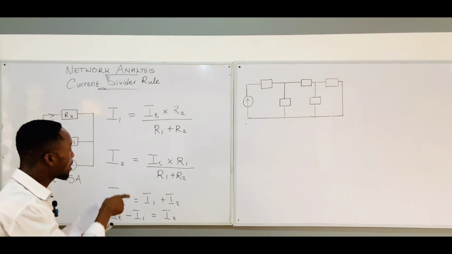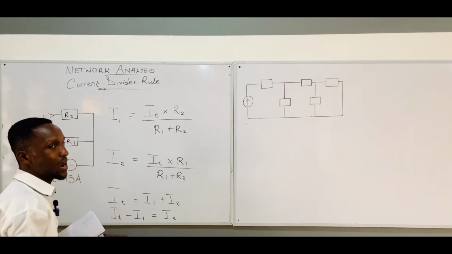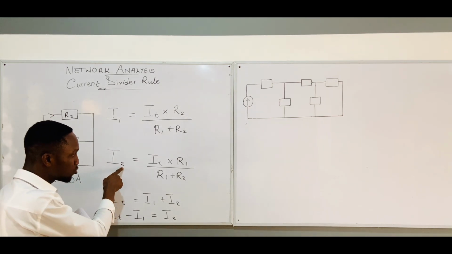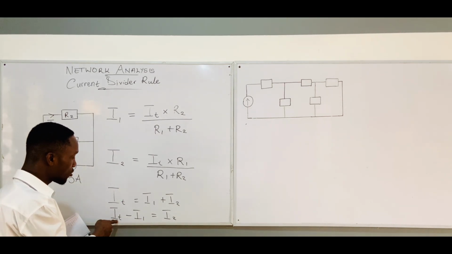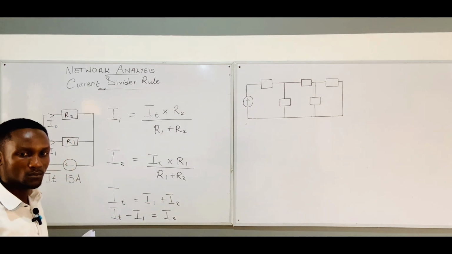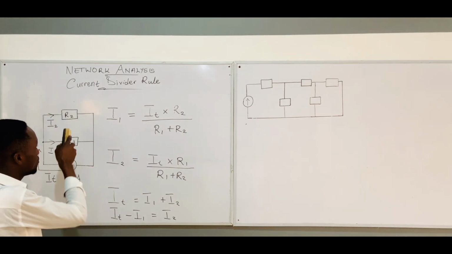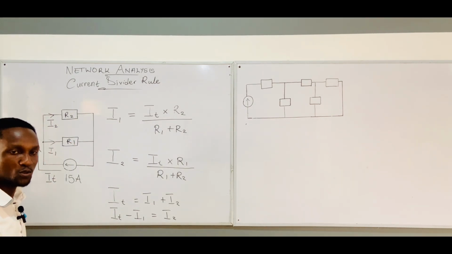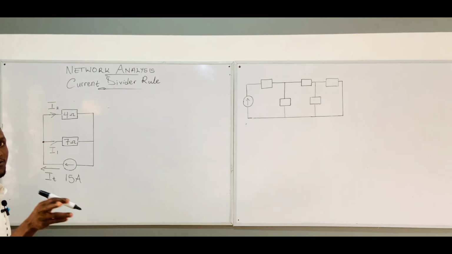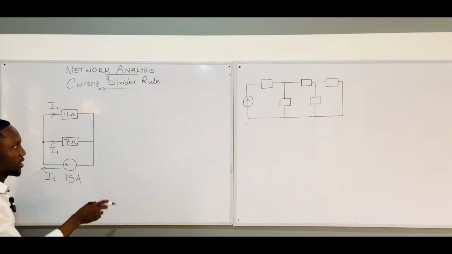If I also calculated the second current, which is the current passing through branch 2, called I2, I can subtract the result from the total current to find I1. I hope you got that concept. Now, let us fix some values here and see the result we are going to get. Let's find the current through the 7 ohm resistor, which is branch 1.